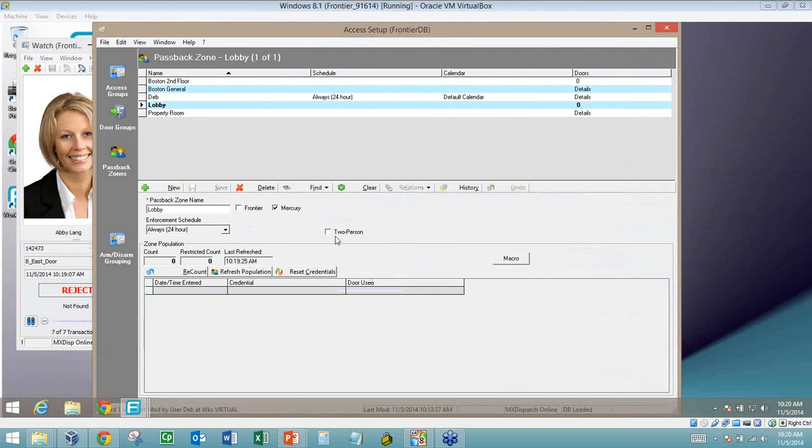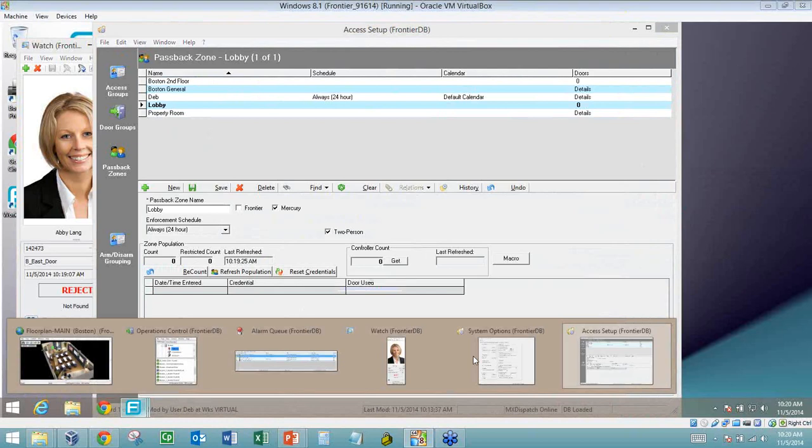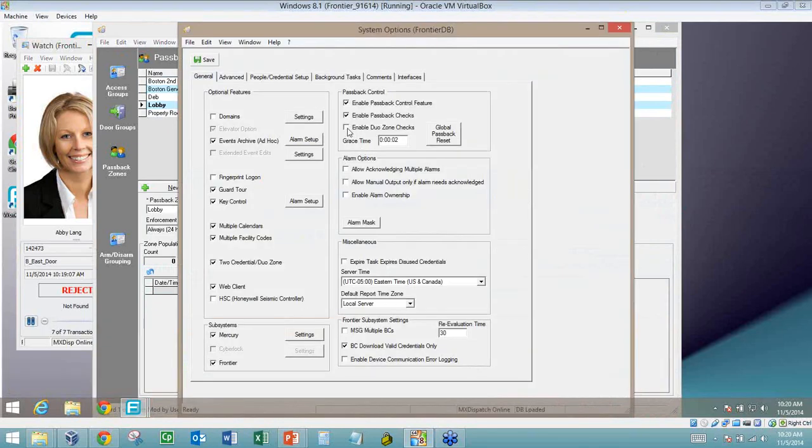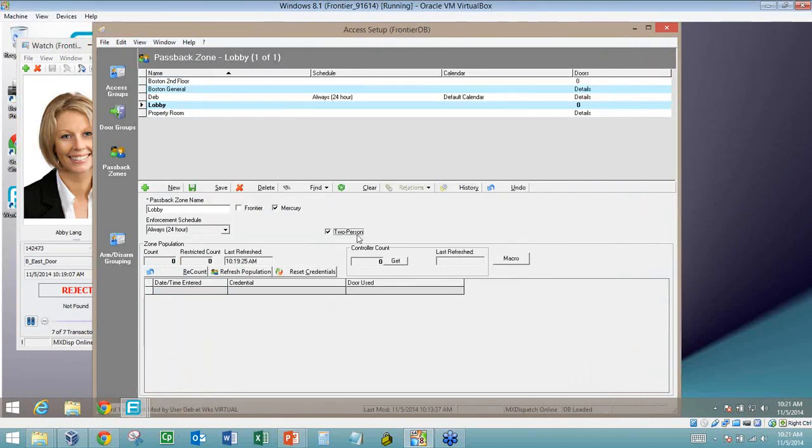When we have a two-person, this is where we start to validate that I need at least two people in, and two people going in from the lobby into that property room. I want to verify that this is a two-person on my system setup. On my system setup, I want to enable that dual zone check, so I want to make sure that people are doing it. Again, set it up first, then enable the check so people can start using it. But once I've identified that this is a two-person zone, I want to make sure that 2 people are going in. So this is a two-person zone.